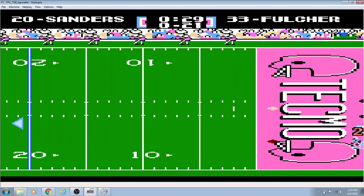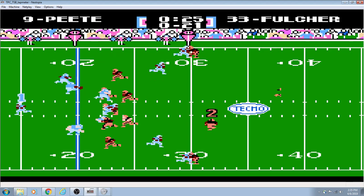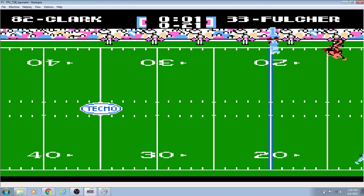Oh no, that's overthrown. Well, it is Sanders. I know, but I just didn't think you'd come back for that long. That's one thing you gotta work on. Just playing the... Yes! I needed that so bad. But I. Oh.